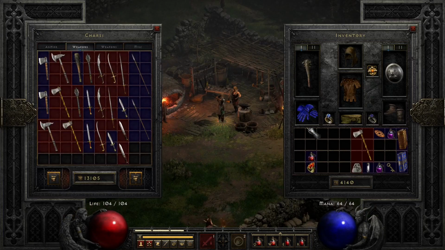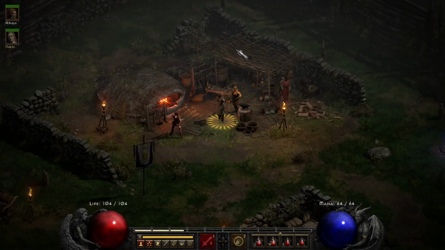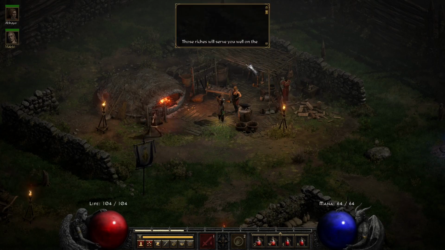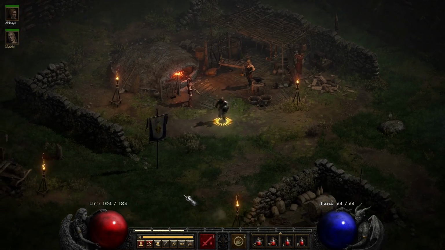What can I do for you? In Nightmare and higher levels of difficulty, the shield is your survival line. To the minimum. Those riches will serve you well Let's on the long see. Road ahead. It's life.